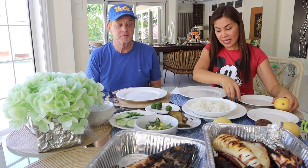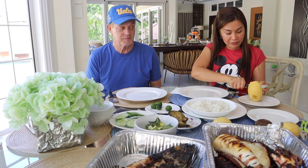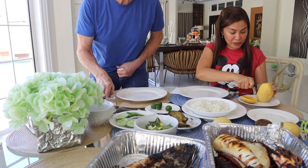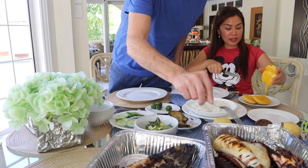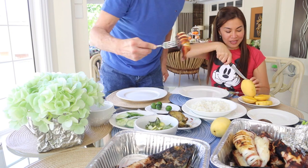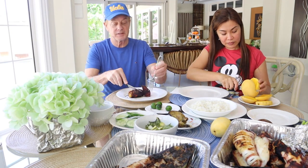Let's eat. We have mangoes. Go ahead and help yourself. We got around 10 kilos of mangoes for this week. I think DL hears that, woo! Okay. Dee, we have a lot of mangoes, Dee. Let's see how she looks.